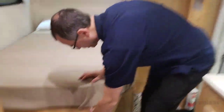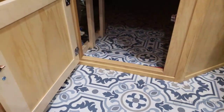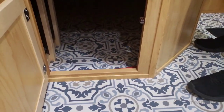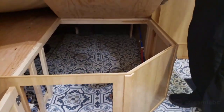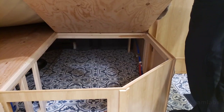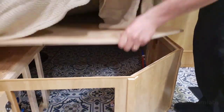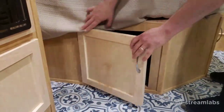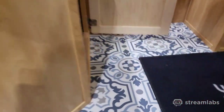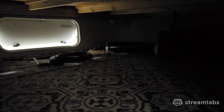Comes with a standard hatch right here. And then you can also reach it from underneath the bed if you have some larger items. So loads and loads of storage underneath your bed. There is the option of another door, which will then live. Oh yeah, this one has it right here. Oops. There we go. It's not really showing it so well, but there you go, there's the outside.